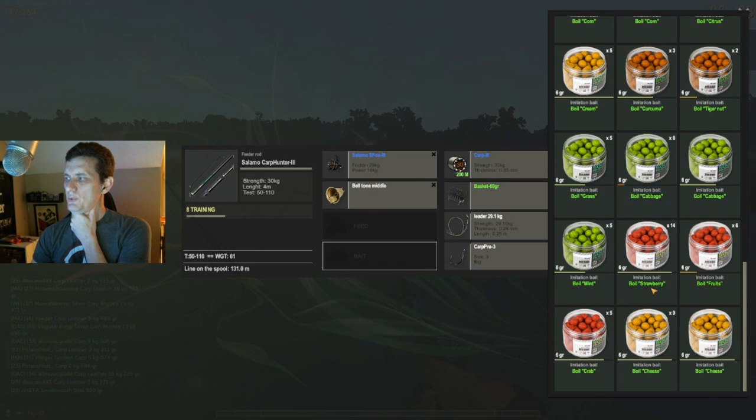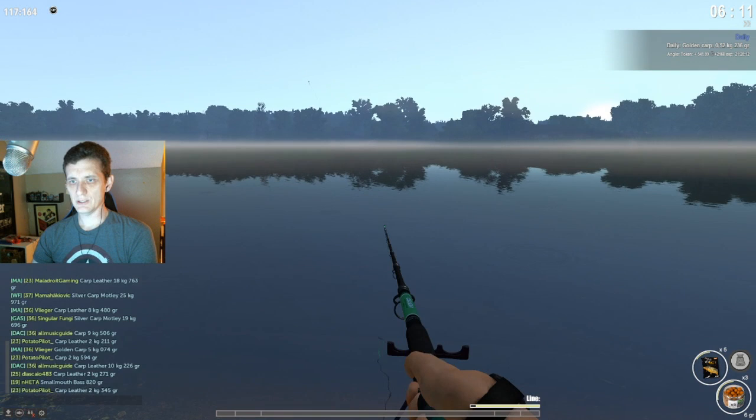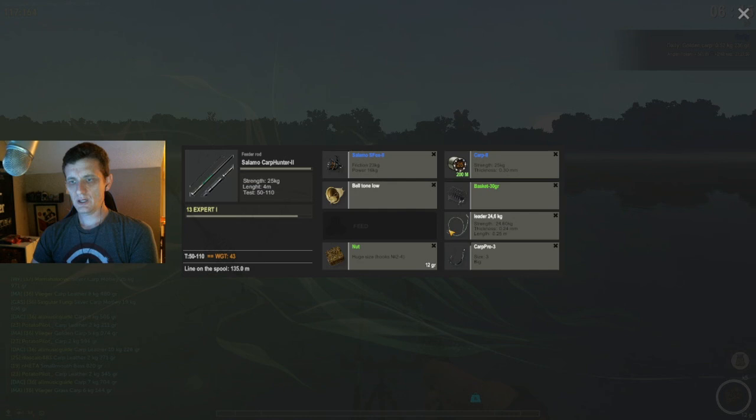Okay, so what do we want to use here? I think we want to do tiger nut again. Remember how good tiger nut worked the last time we were out here? And then... I always just kind of like casting a little to the left and then sort of straight ahead on the other two. But then this is a little bit harder choice. If you look at records on golden... The largest now has been caught on Kurkuma. So let's try that one over here as well.